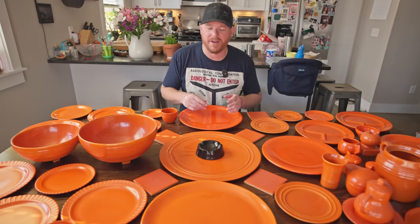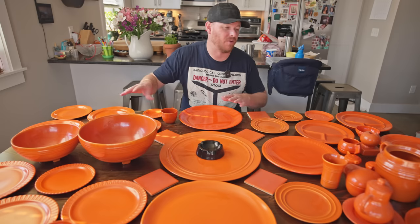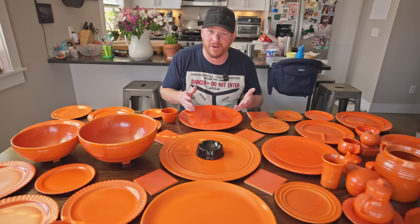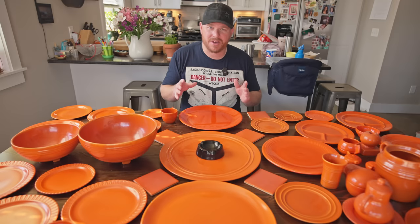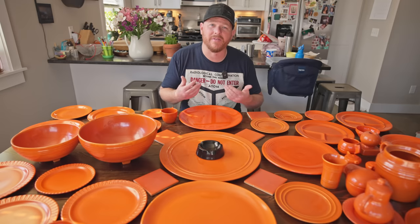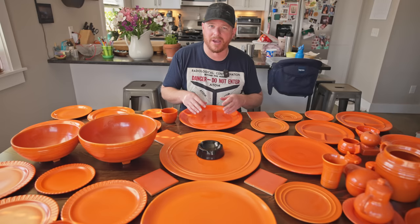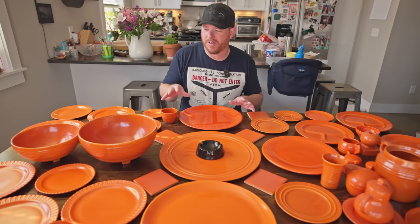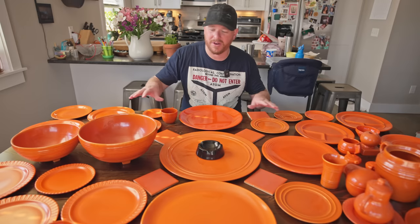Around 1943 to 1945, the government put a stop to civilians using uranium in ceramics like this dinnerware or in tiles. They didn't do this for any health reasons — they did it because they needed all that uranium for the war effort, mainly for the Manhattan Project and developing the first atomic bomb. This color was also very popular and commanded an elevated price compared to other ceramics made in the exact same design, because the uranium was a little more expensive to use and was more sought after, producing super vibrant colors.